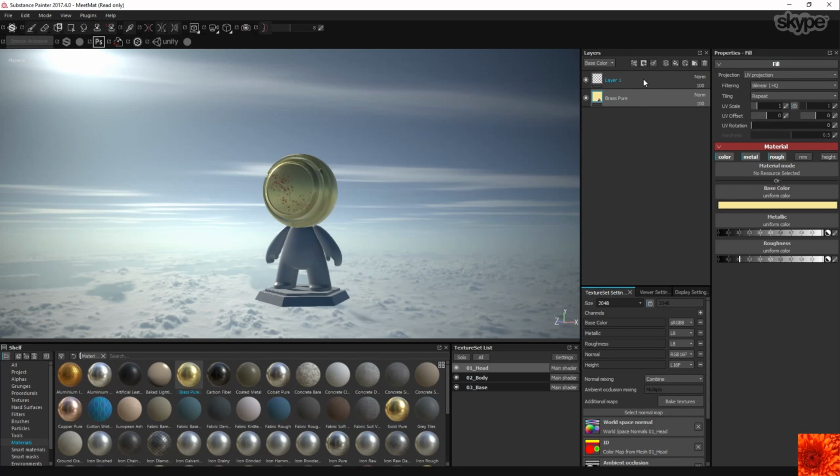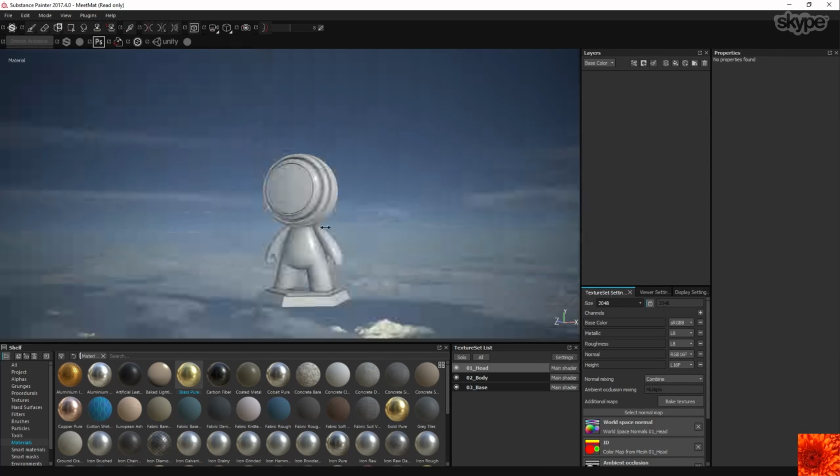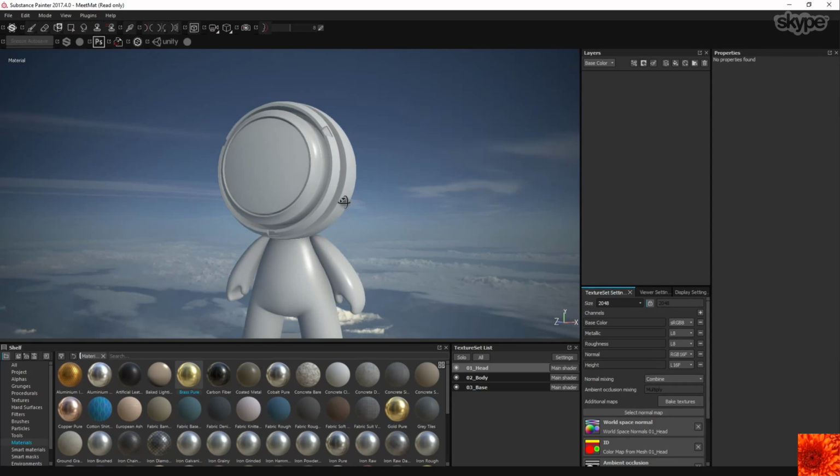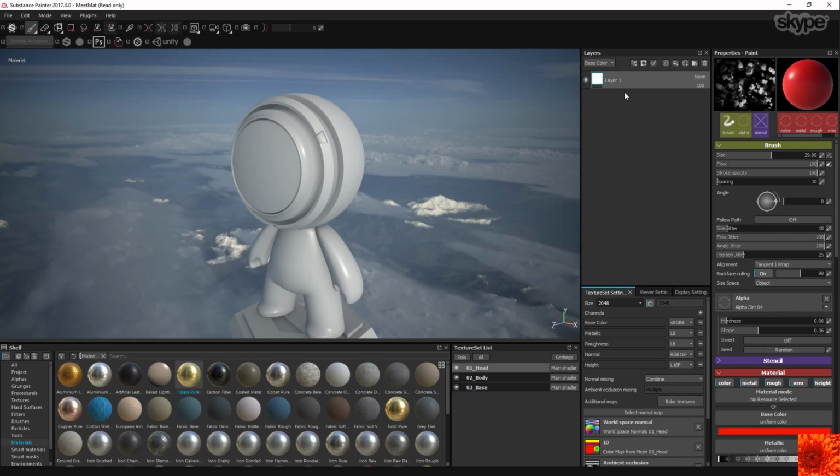Finally, I'm going to show you another thing, which is actually a point I just showed you, but I don't know if you noticed. There are 2 kinds of layers in Substance Painter. The first one is a paint layer, which is here. You just do this. And a paint layer, it's easy to understand. You just paint on your object.